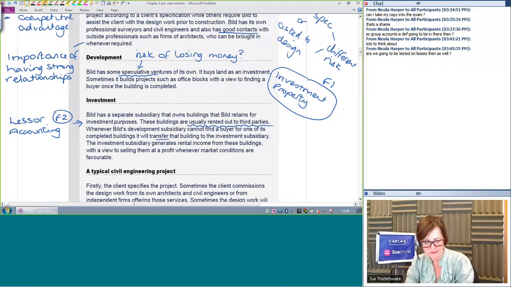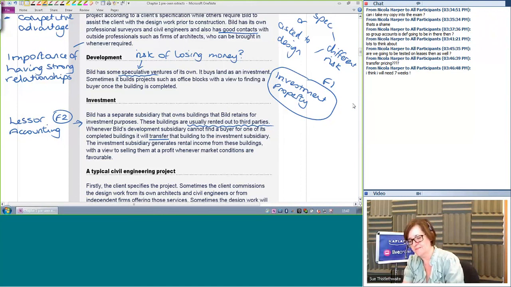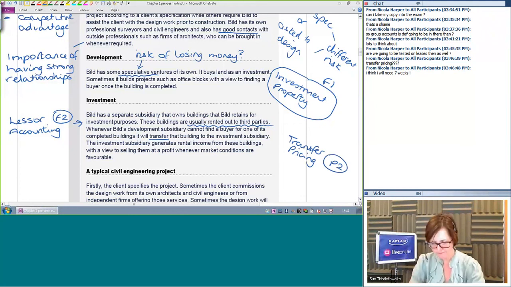There is actually a clue in that word. What am I thinking about? Yeah, transfer pricing. So if you are transferring an asset, or if there is a transaction between two different companies, then in the individual financial statements, you may need to think carefully about the appropriate transfer price that you would add. Now, from a group perspective, it doesn't matter because intercompany trading gets cancelled out, but when you're looking at the individual financial statements, you will have to allocate a price to that. So, again, worth doing a bit of revision on transfer pricing, which comes from the P2 syllabus.